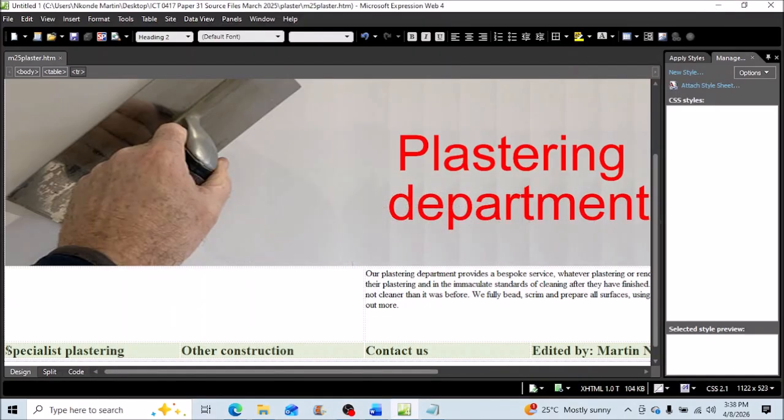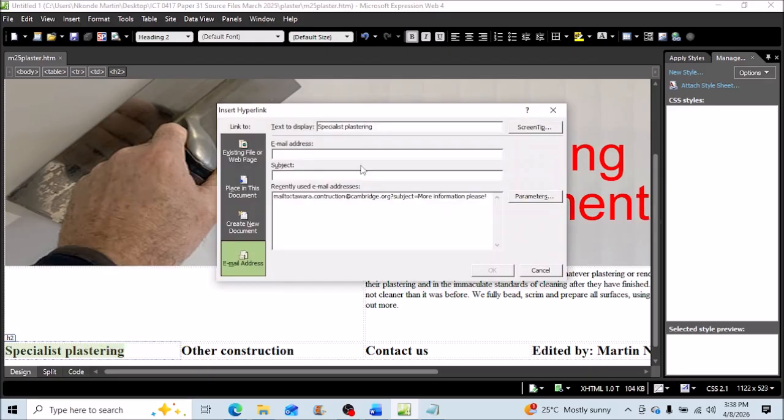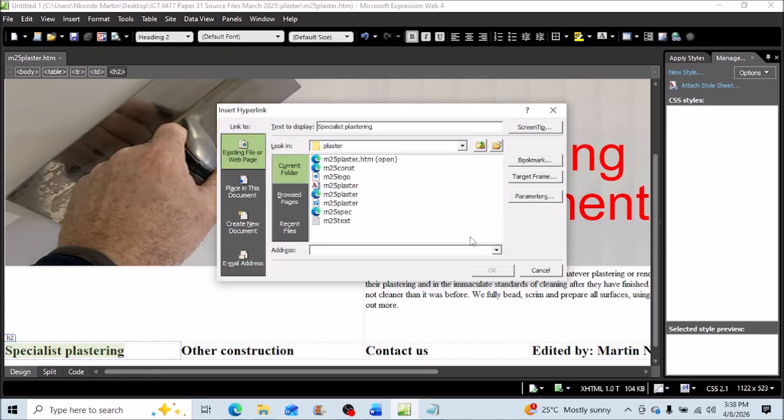So this here, just this here, right click, go to hyperlink, and this should take us to a web page which is spec, this one here, in that folder. Okay, web page.